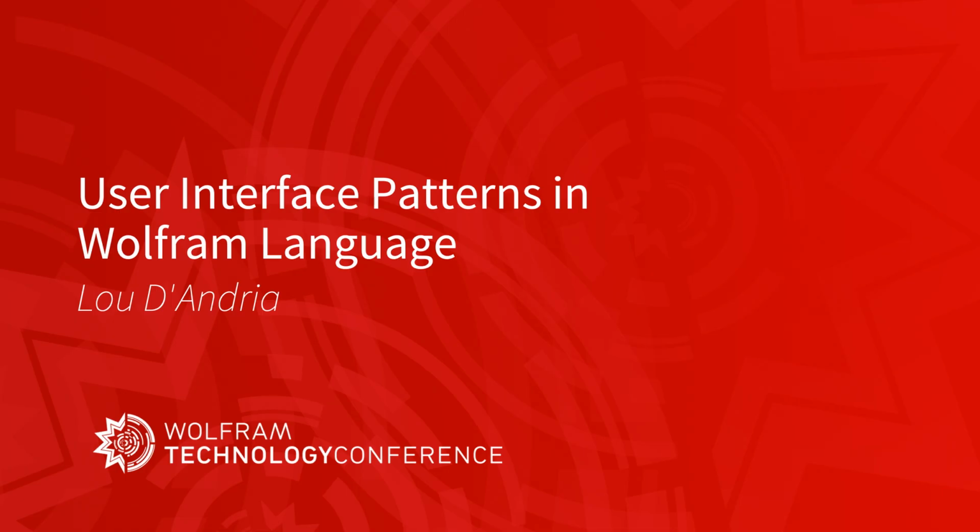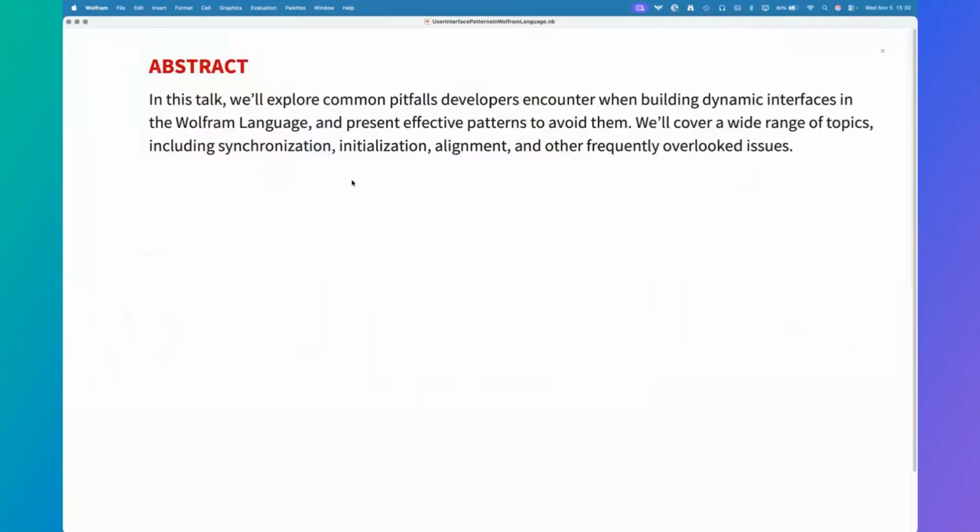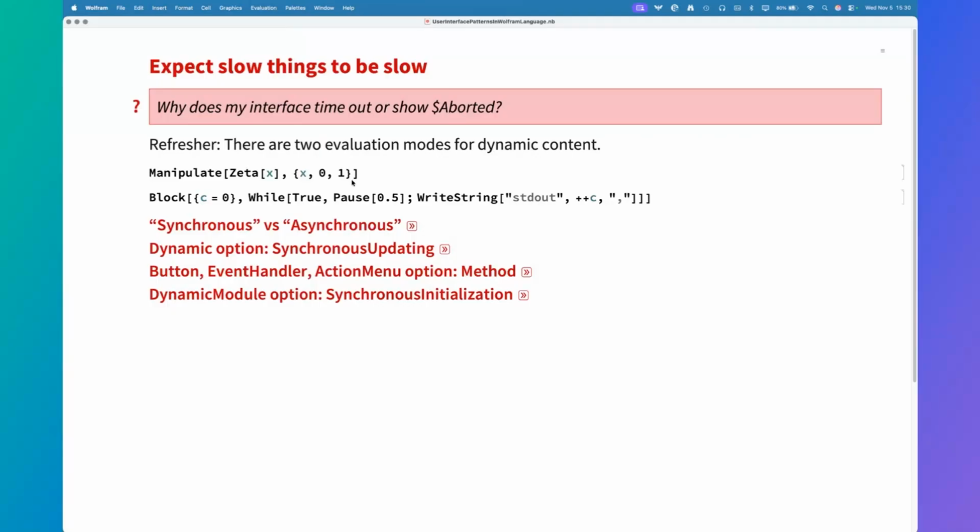I'm at Wolfram Research in the user interface department, and today I'll be talking about user interface patterns in Wolfram Language, more talking about things that can go wrong when you're designing interfaces in the Wolfram Language and what to do to set them right. So let's dive in. There's a lot to talk about.